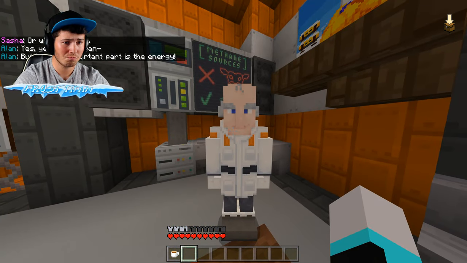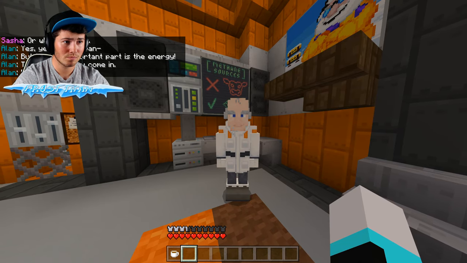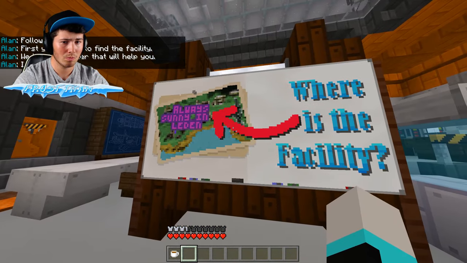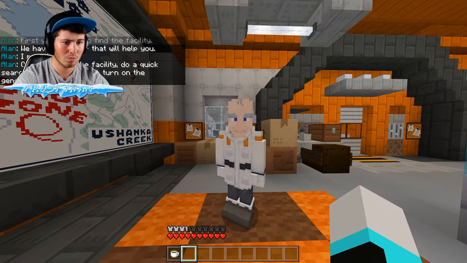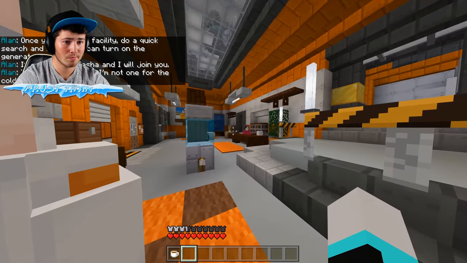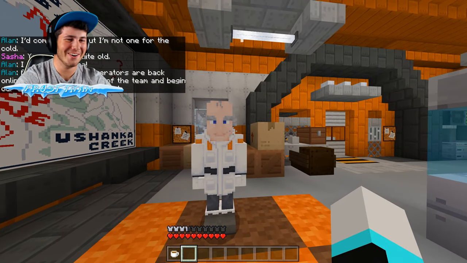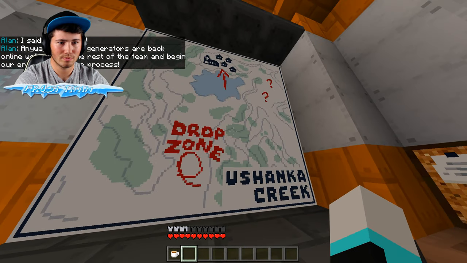Yes, where Ivan... But the most important part is the energy. This is where you come in. Follow me. Okay. First, you'll need to find the facility. We have a tracker that will help you. I made it myself. Once you're in the facility, do a quick search and see if you can turn on the generators. If it's all safe, Sasha and I will join you. I'd come sooner, but I'm not one for the cold. Yes, you are quite old. I said cold, Sasha. Anyway, once the generators are back online, we'll send in the rest of the team and begin our energy extraction process.